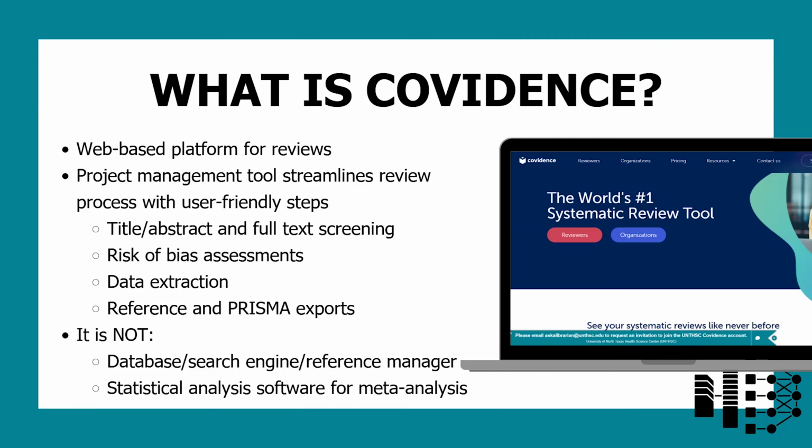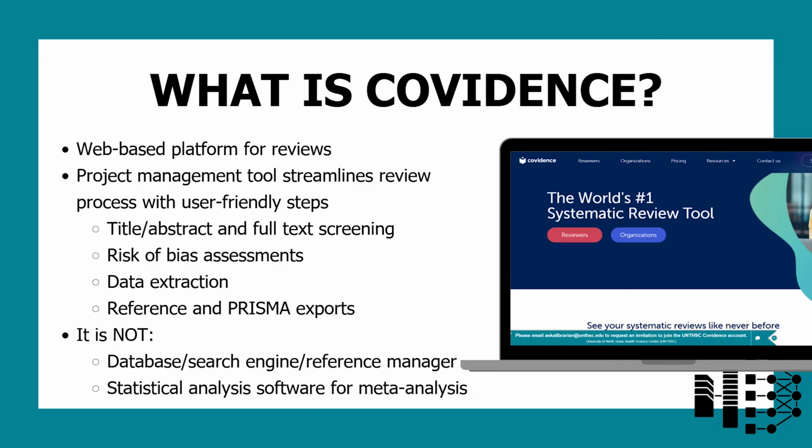The other nice thing about Covidence is it keeps track of a lot of your steps. So as you are going through the title abstract, it will count things for you. So if you import something, it'll say this many duplicates were removed. And then as you go through it, it'll say, oh, you started with 2,000, only 1,500 made it to the full text screening, or so forth. And it will create a lovely little PRISMA diagram for you that you can export into your article if that's what you're wanting to write.